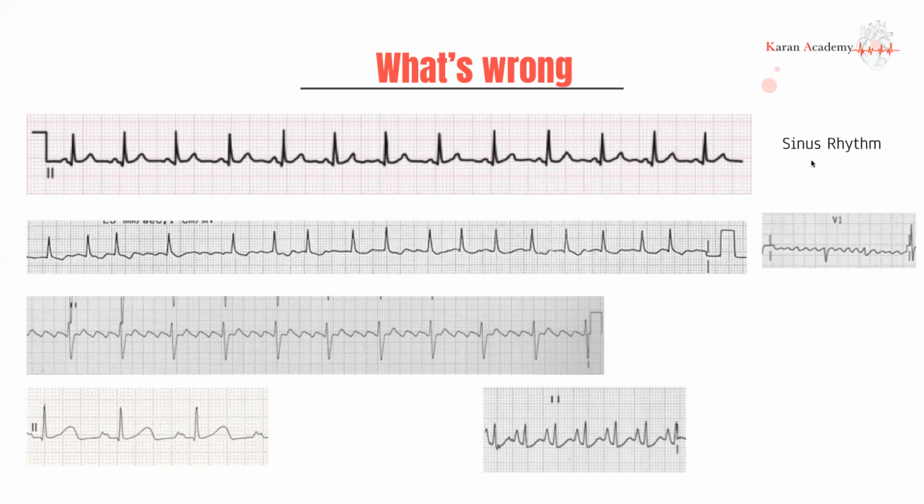So this is normal sinus rhythm. What's this next one? Can you see P waves? I cannot see P waves. This to me looks like AFib. Next, we have this lovely sawtooth pattern-like appearance with a 3-to-1 conduction pattern. What I mean by this is you have boom, boom, boom, QRS, boom, boom, boom, QRS. That's a 3-to-1 block. Next, you have these P waves, but these P waves look abnormal. And you just learned that bifid P waves are called P mitrale, and these peaked P waves are called P pulmonale.